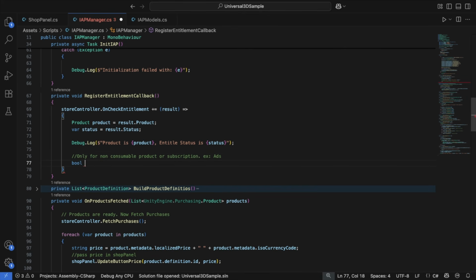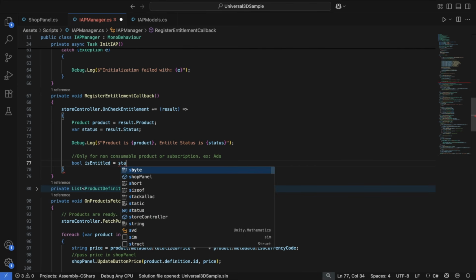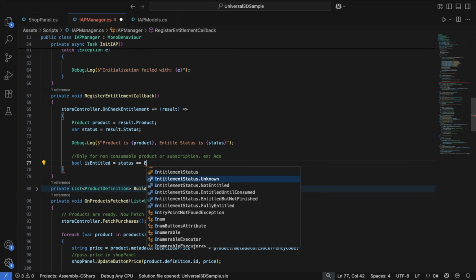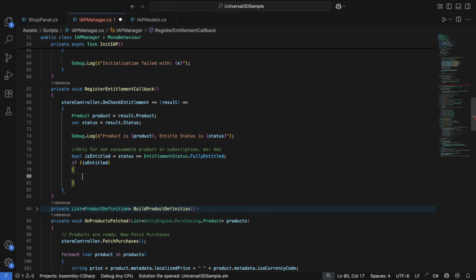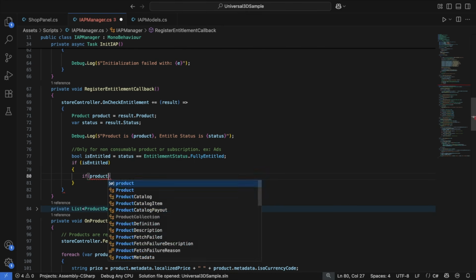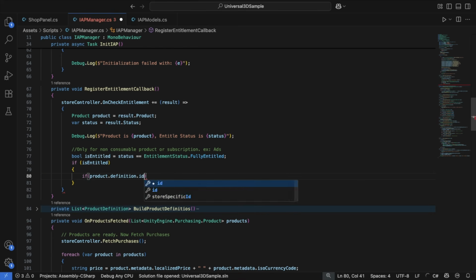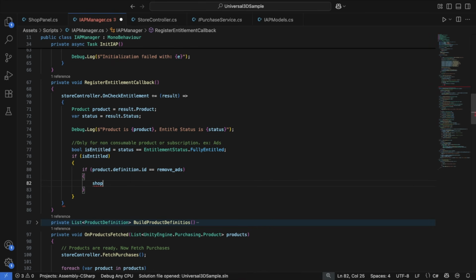Then we check if the product is fully entitled. That means the player owns it. If the product ID matches remove ads, we call shop panel remove ads reward. This ensures that ads are removed and the UI updates correctly even if the player purchased remove ads in a previous session.